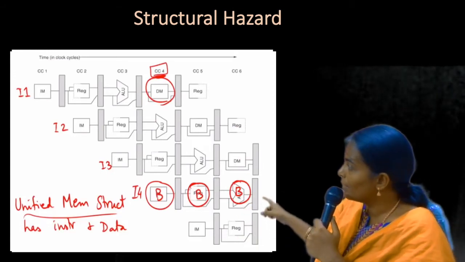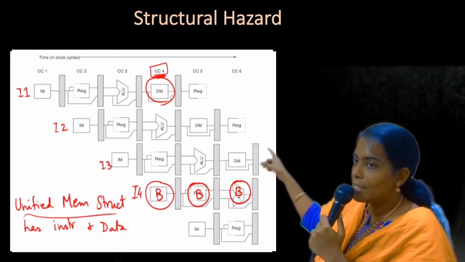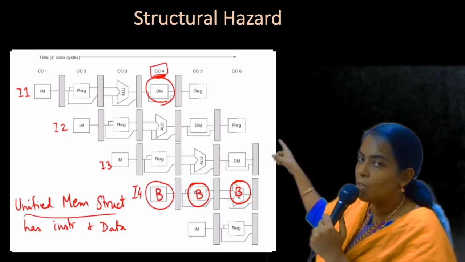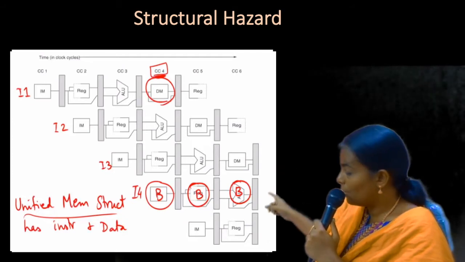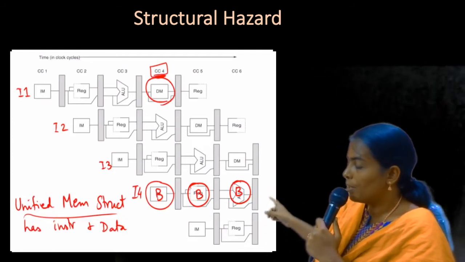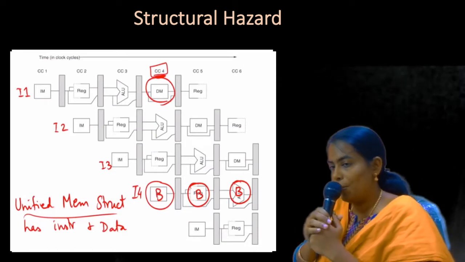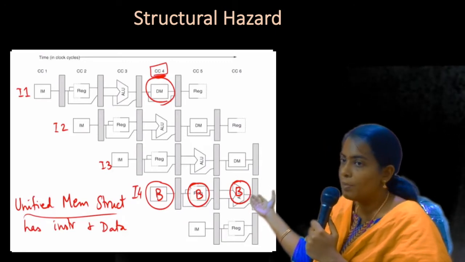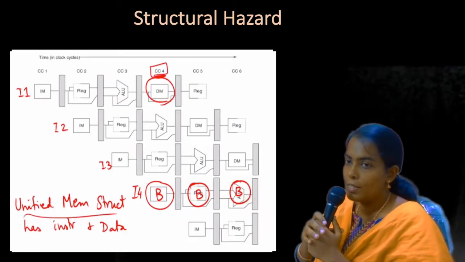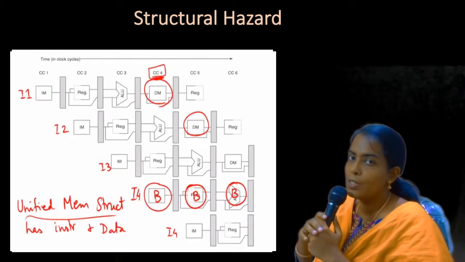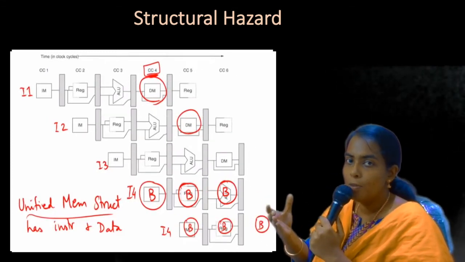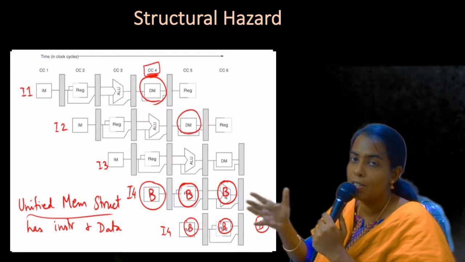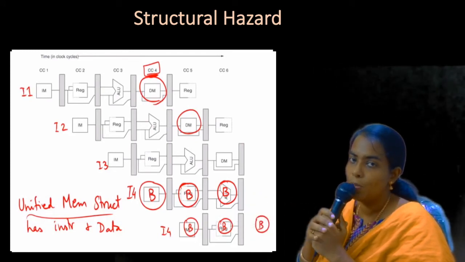Now you see that there is a conflict between the instructions I2 and I5. I2 is referring to the memory at the fifth clock cycle to perform a write operation, and I4 is referring to the memory in order to perform a read operation. There is a conflict, so they try to introduce a bubble where nothing is done during that clock cycle. If the problem still continues, we can partition the memory into 2 different partitions, one to perform read operations and the other to perform write operations, which will be quite complex.